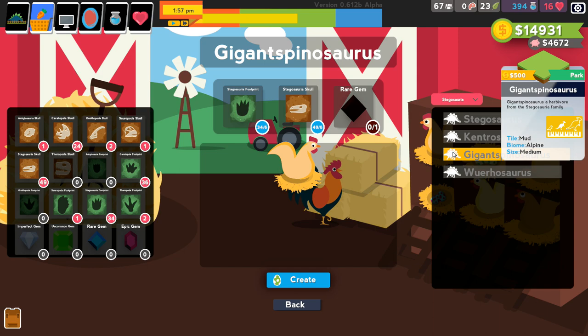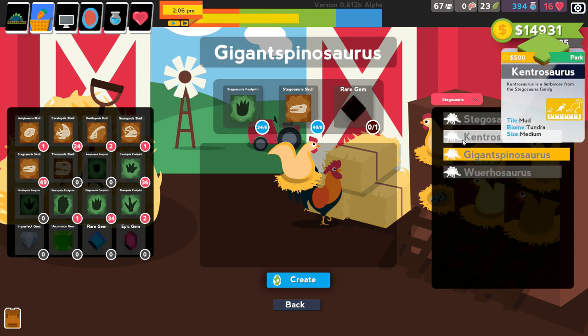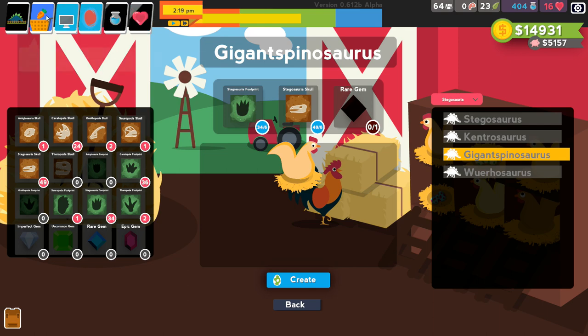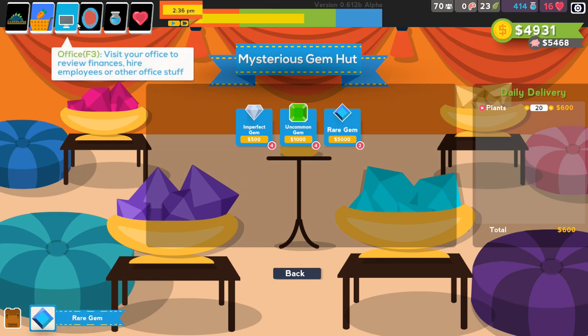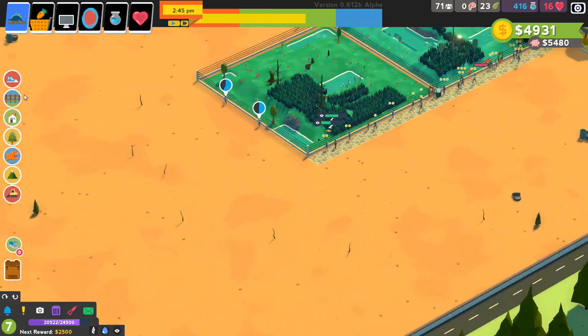You require an alpine, so you can stay in that same line. Wero requires a desert, so you'll be able to go left. Right, great. Tundra. No, alpine. And we need two rare gems for two of you. So let's go ahead and get them. The quicker you get more dinosaurs down, the more money you'll bring in. And on top of that, the more dinosaurs you've got, the more hearts you'll be getting as well. So yay.